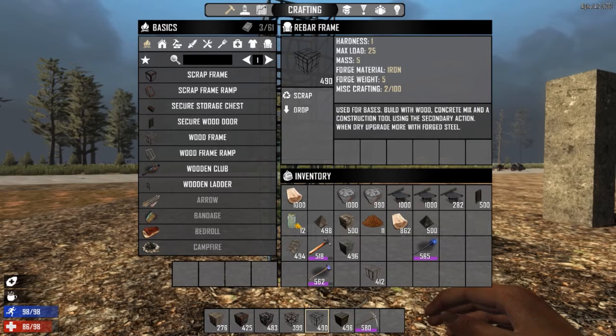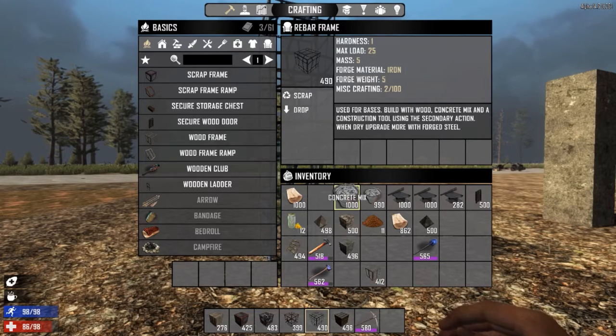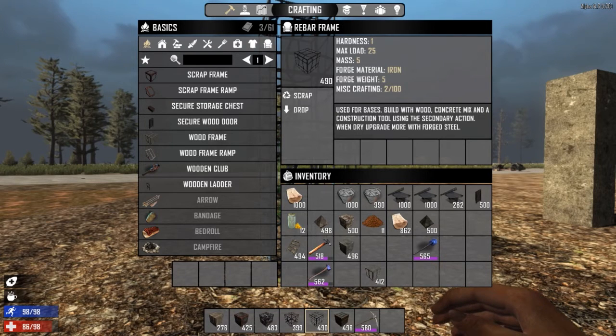Alright, the next one we're going to look at is the rebar. So when you finally get onto building concrete, if you're not upgrading it from, say, scrap iron or cobblestone, you're most likely going to be using rebar to frame it up and then using that to make your concrete. So rebar has a max load of 25, so it's actually quite low for an iron or metal block, and it has a mass of 5, so it's also quite a lot lighter.